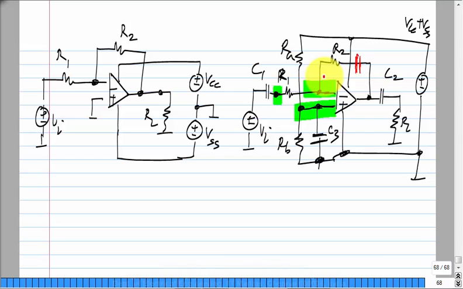There could be multiple feedback paths. Maybe in that case some of them work for DC, some of them don't. But if you break the DC negative feedback loop around the op amp, the operating point itself will not be established. The operating point of the op amp is basically the DC operating point, so for that to be established, there has to be negative feedback around the op amp. We will get into this soon. While fooling around with coupling and bypass capacitors and so on, you don't want to have AC coupling for all the feedback paths around the op amp. You have to have DC negative feedback.